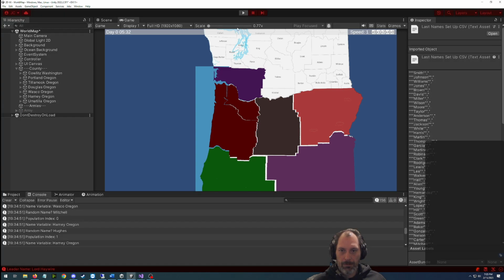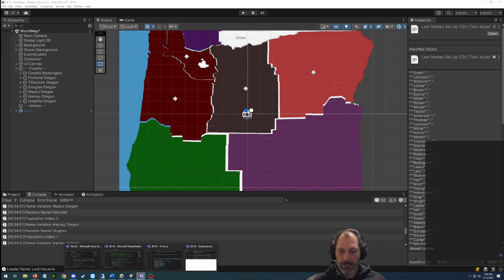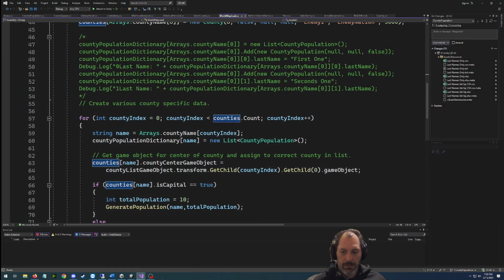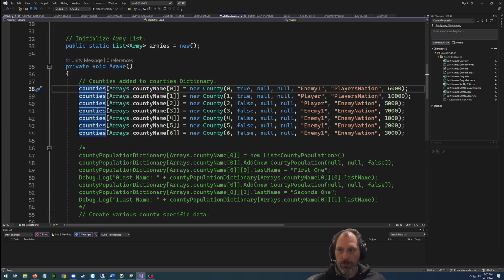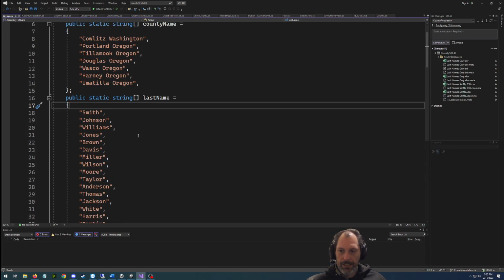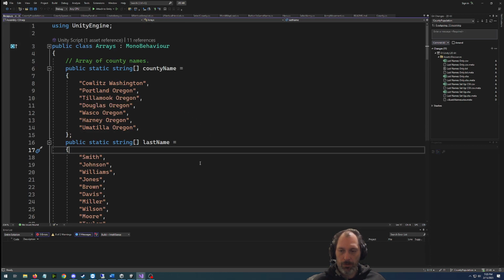So that's what we did last time, but we did it by having this gigantic array. And I don't know why there's so many of these. We made this giant array that we just typed in stuff. Well, we didn't type it in, we copied and pasted it. And there's actually an easier way to do this. Much easier way. And I was just thinking, do we want this here or do we want this in our world load?